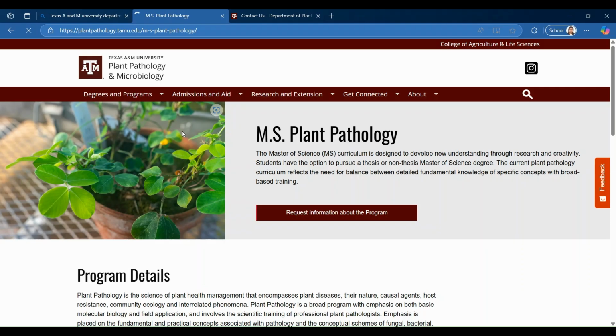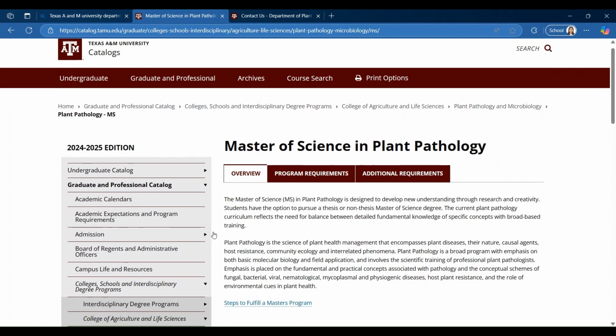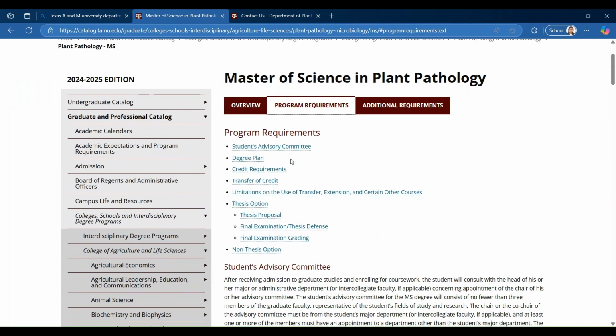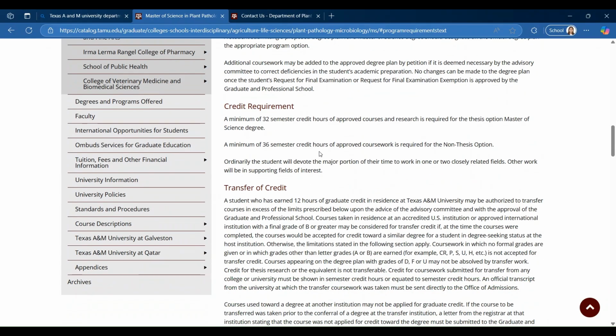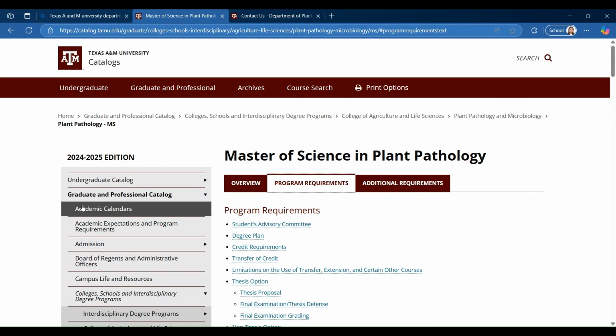You can click the master program and find the program details like what degree it is. It's a Master of Science in plant pathology, and you can also find the program requirements here. Yeah, here you can find the information of everything.